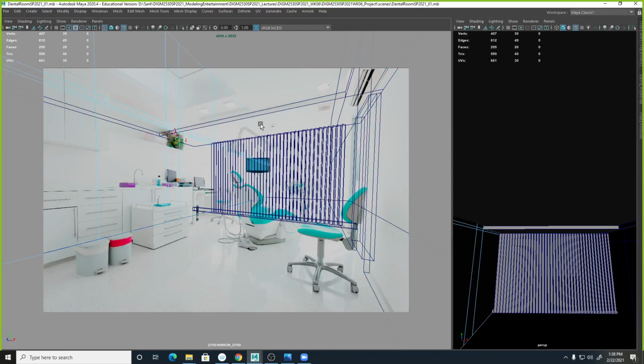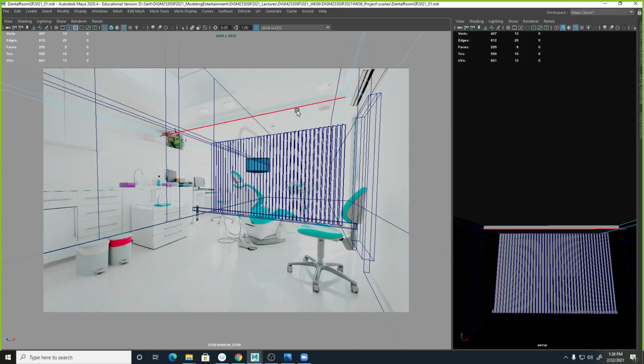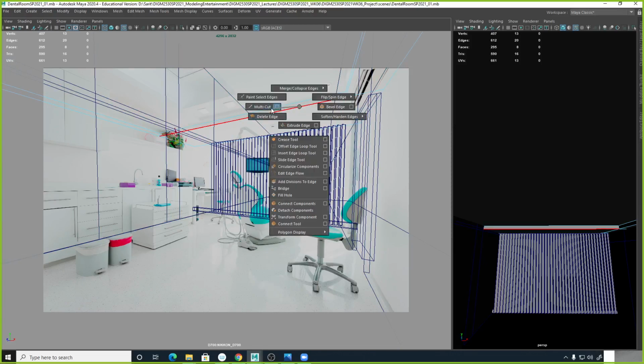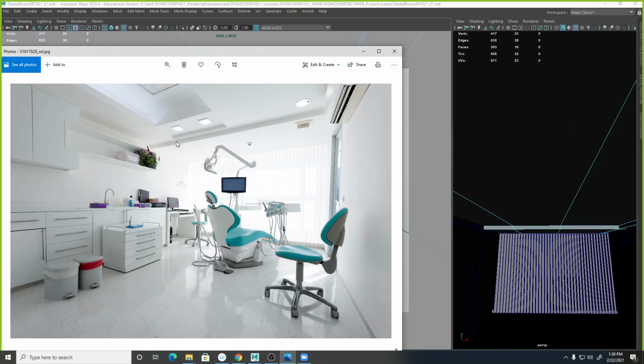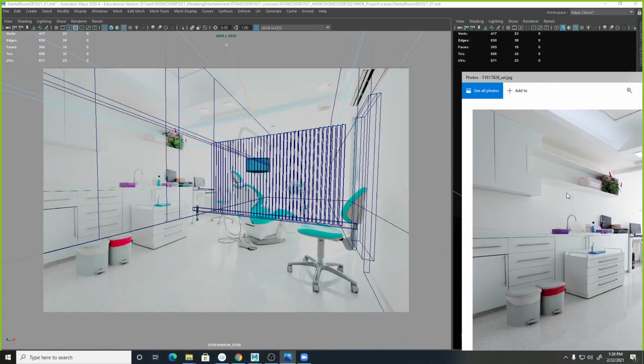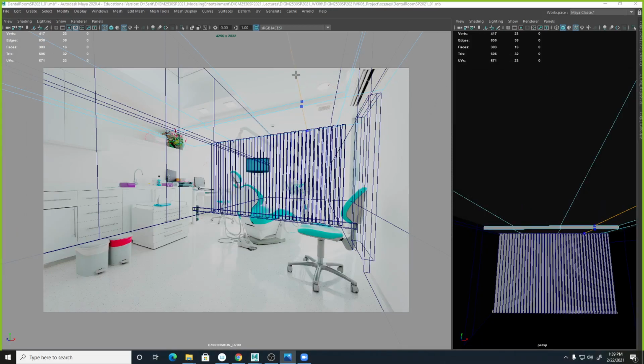So this line, oops, select the right one. So we're gonna multi-cut, hold Control key, and then just cut right there, that level. Here we go. And another one here. See what I did is I cut the line that goes along here, there, so that we can extrude more. Let me check, see if it fits.